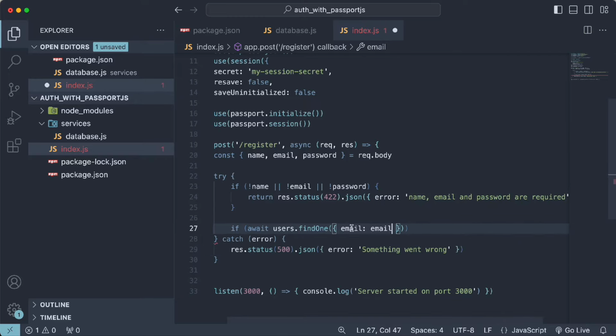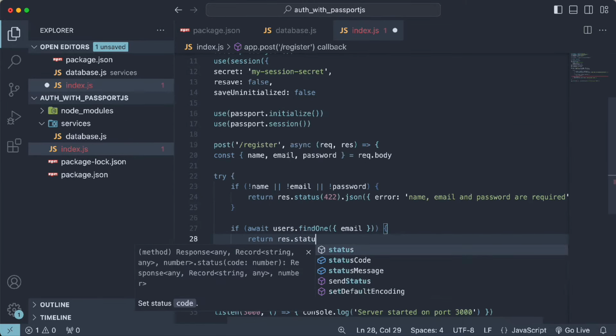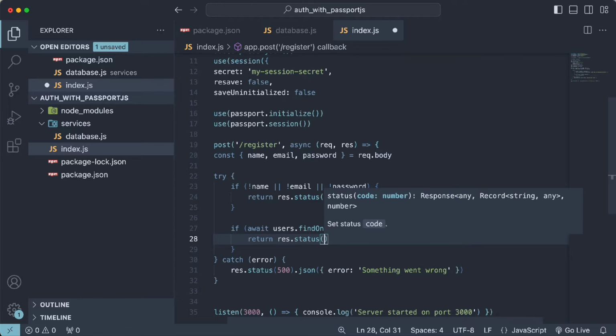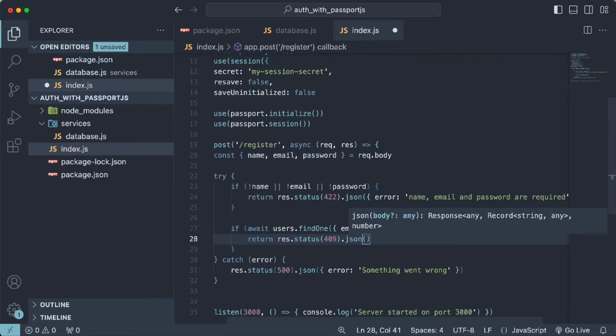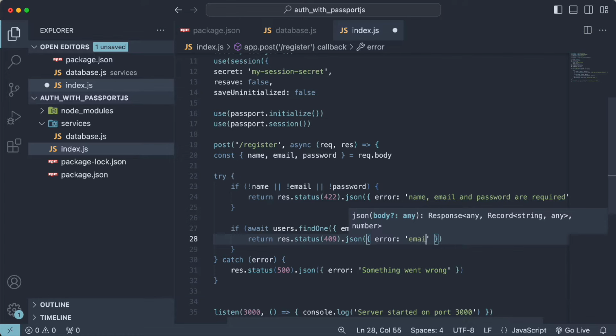But since the key name is the same as the value name, we can leave just email here. Okay, so if the email already exists, let's return response.status, and here we can use the 409, which means conflict, and also a JSON response with the error property saying "email already in use".